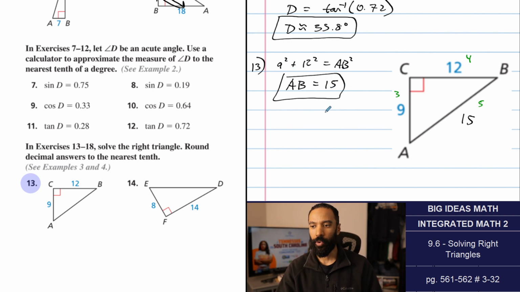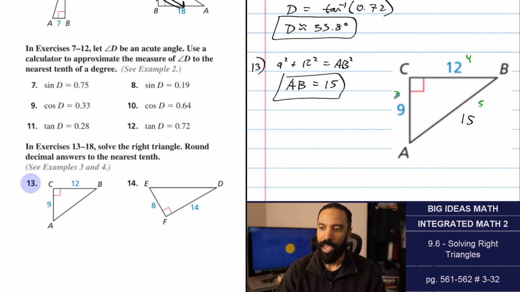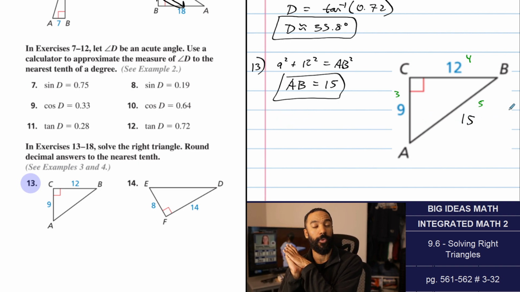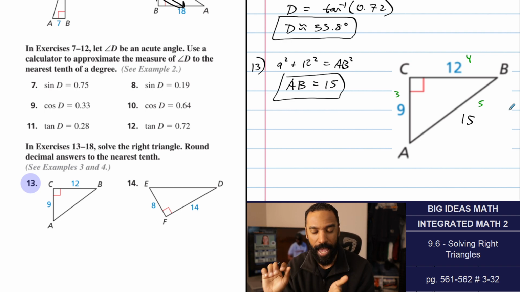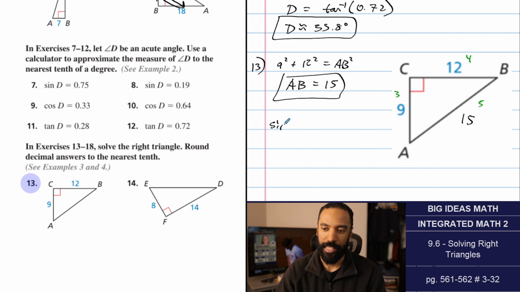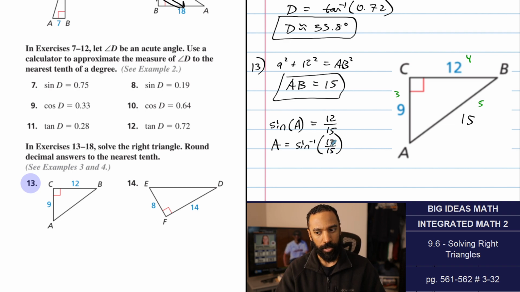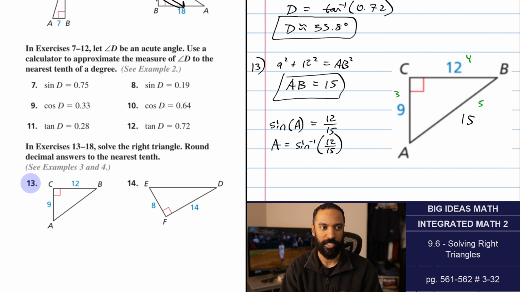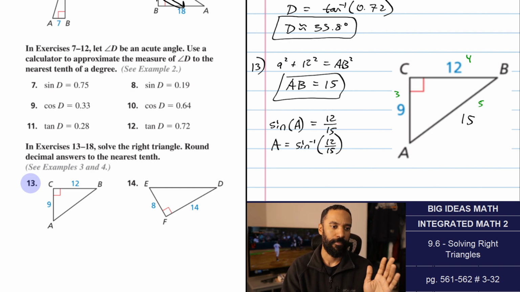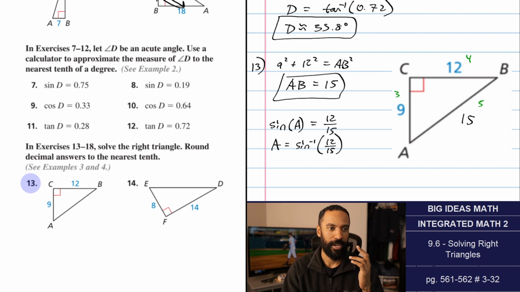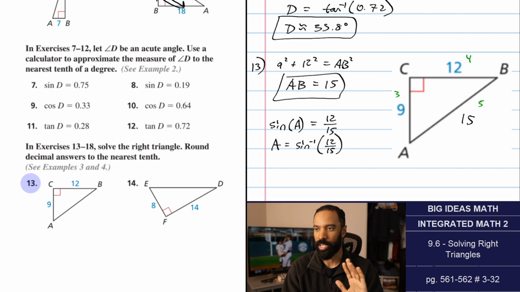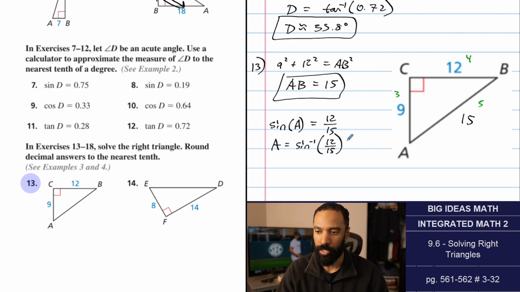Okay, but we still got to find some angle measures, like the measure of angle A. Now 15 is an exact value, so I can use it in any trig that I like to. For example, if I want to take the sine of angle A, I would get 12 over 15 as my ratio. Now, that means if I take the inverse sine of both sides, I'll be taking the inverse sine of 12 over 15. And again, no need to reduce it or write its decimal form out. Although that's 4/5, you can avoid any mistakes if you just type that in exactly. I got 53.1 degrees, approximated, but 53.1 degrees.